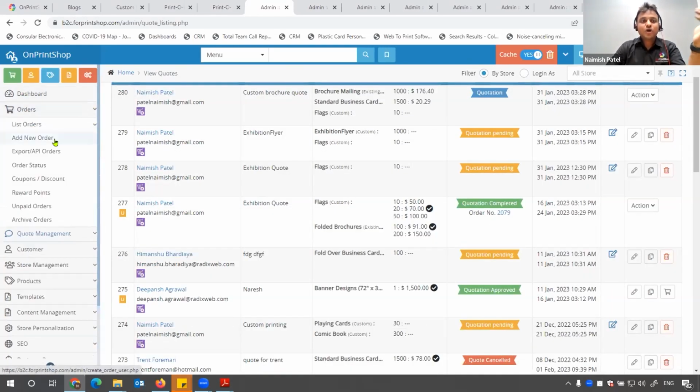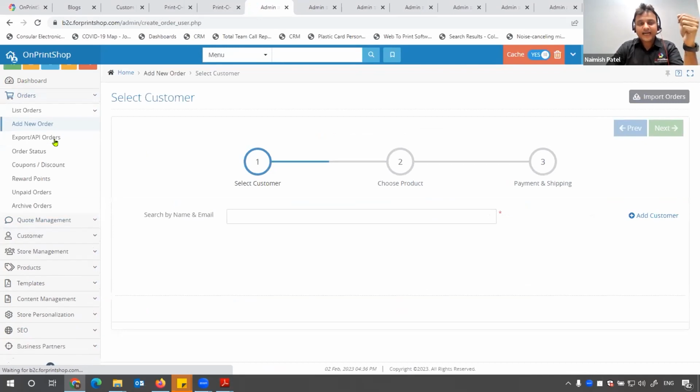At the same time, in order management, you can add orders from the back end. And now we have also added external APIs. So we have B2B clients, and they just act as a fulfillment. Now these B2B clients have their own Shopify, or their own e-commerce, or their own backend systems. So they do not want to come into OnPrintShop or Web2Print and place an order. They just send an order via API. In technical language, it could be XML, it could be an API, it could be Excel.